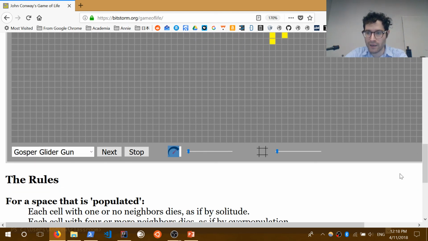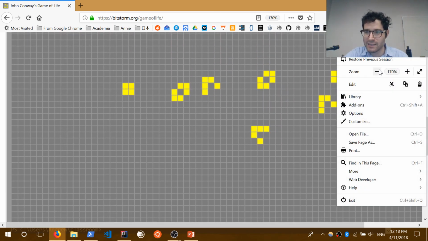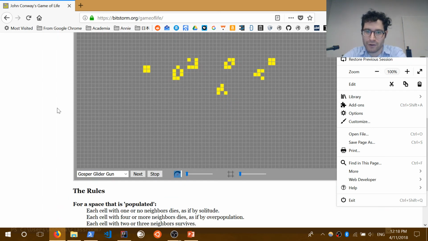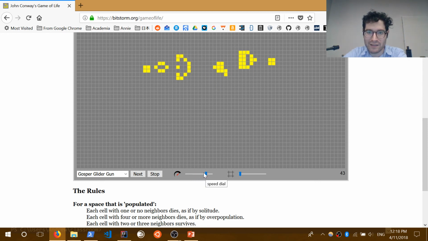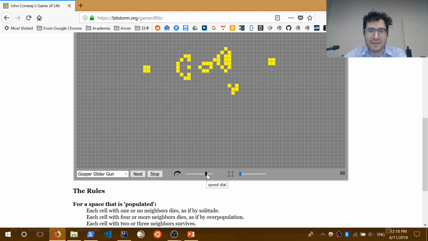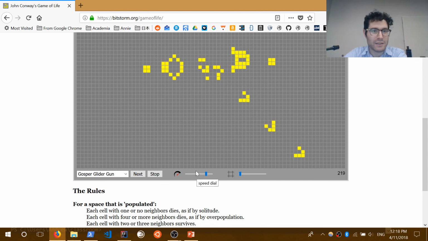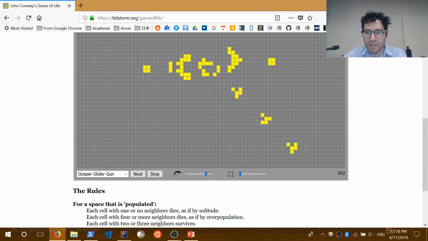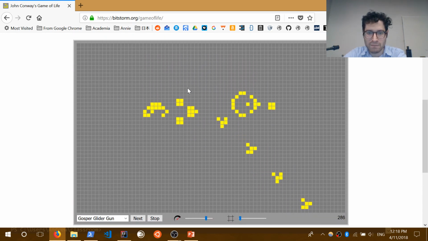Now this has been a game for a while. This is something called the Gosper glider gun. This is a starting pattern that somebody figured out that essentially creates gliders. Now it might have been your instinct that these things come into a solid state and eventually stop. But what happens is that these patterns create gliders. So it's a very interesting thing, and it creates very interesting patterns.